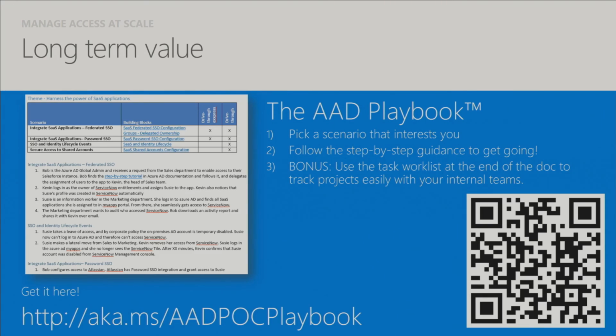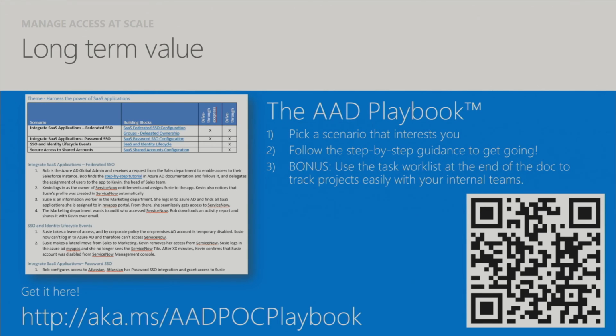And then in addition to that, we've tried to make it easy for you, right? We've said, hey, this is what customers who have been successful on the journey have done. We've created a playbook, and that playbook is built from the conversations that we've had. When you go and look at the playbook, it'll be called the AAD POC playbook, or proof of concept. Think of this as POC, pilot, initial production. It's really meant to get you started.